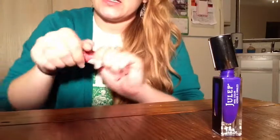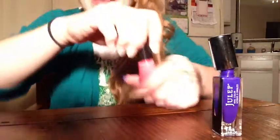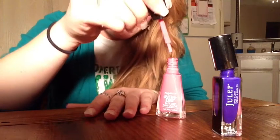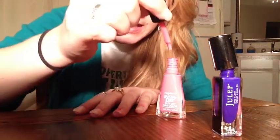Here's the Sally Hansen. Oh my gosh, I can't open it. No, I really can't open it. Okay, there we go. Here's the Sally Hansen Insta-Dry in Presto Pink, and I've used this before for stamping. I don't think I've ever just used it on a full nail. So let me go ahead and do my accent nail.